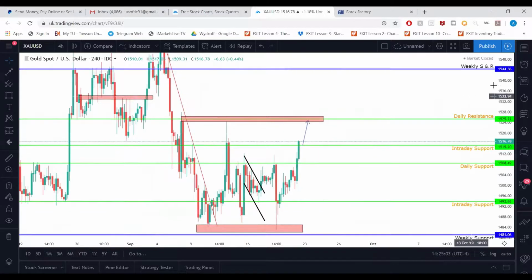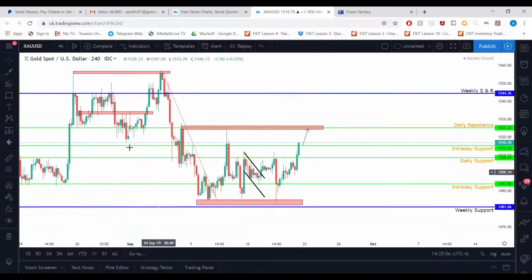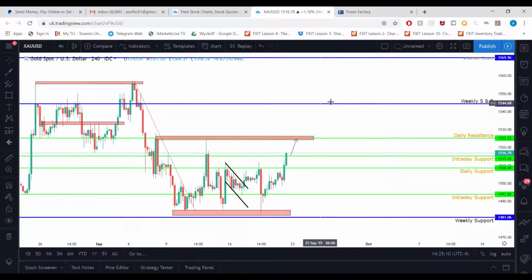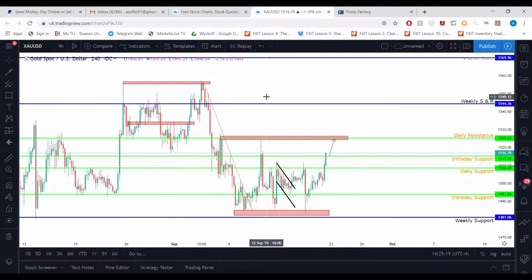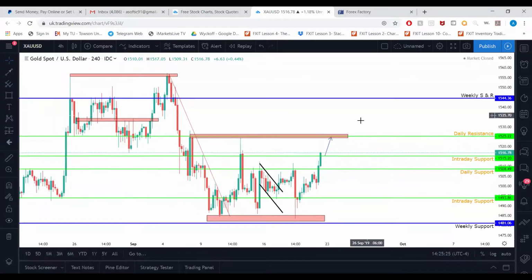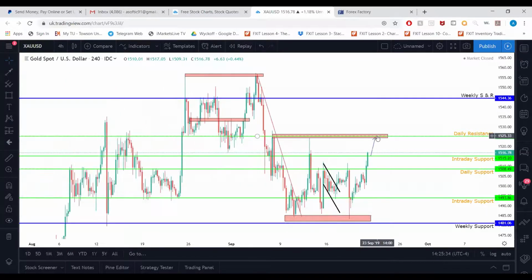So essentially, you want to know the overall trend. You want to know the overall structure on the higher time frame, and you want to know your key levels, which is weekly support and resistance. All the green lines that you see here are intraday, meaning on the 4 hour and daily, that I find them, right? Because you see the rejections here, and once it breaks up, holds, then rejects here, then it bounces off of it. So those are levels to follow.